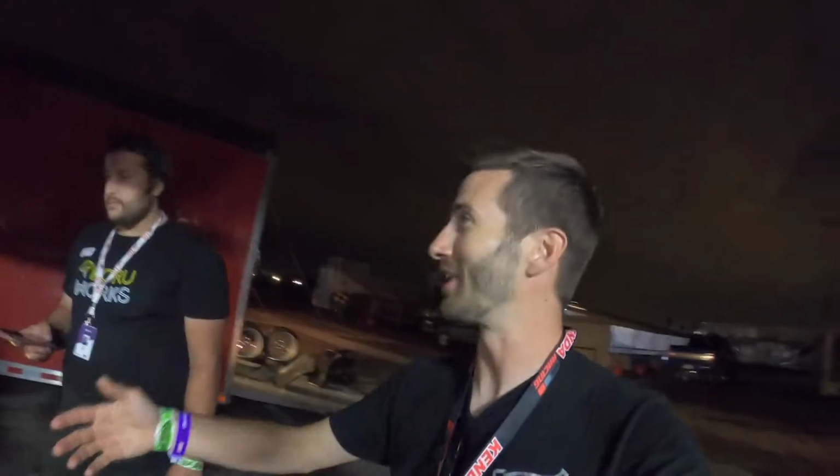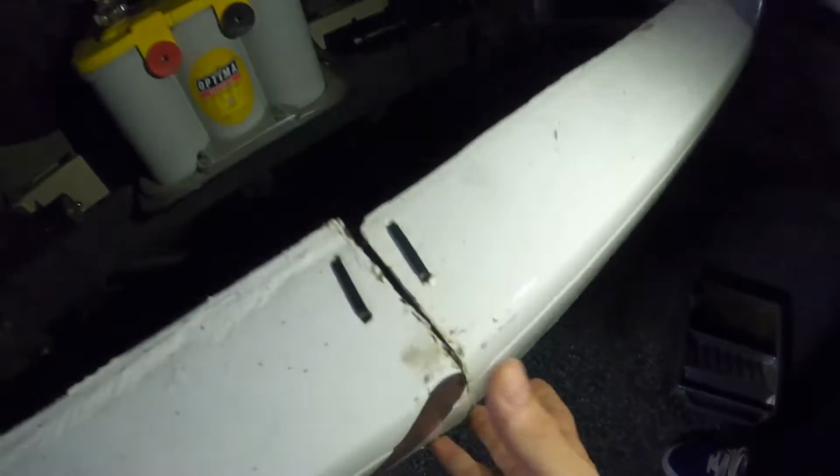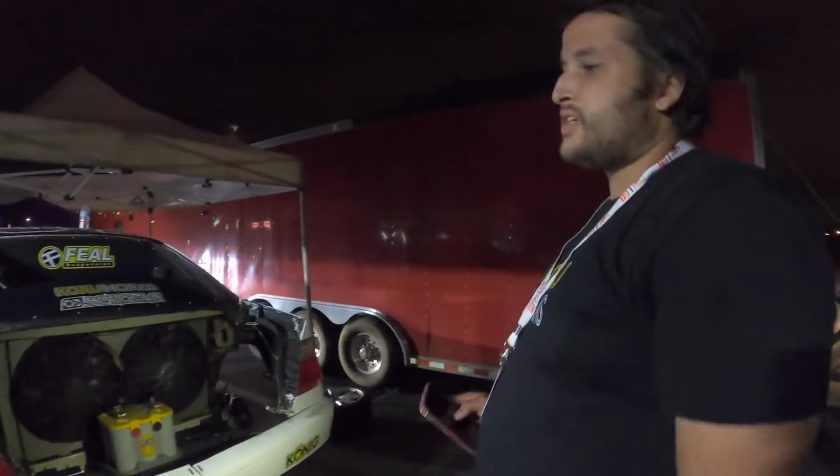I like that. Cool. So some of you might not understand what race cars are supposed to look like up close, right? You only ever see them with all their panels on, doors shut, everything, and you're like, well, why does it look so, for lack of a better word, terrible? And no, that's how race cars are supposed to look. They're supposed to have zip ties holding things. They're supposed to have their bumper cut in half. Each piece is its own individual part, so if one gets ripped off, it doesn't rip off the entire bumper or break the bumper in half, and you don't have to do a bunch of fiberglass work to get it back together.